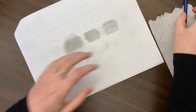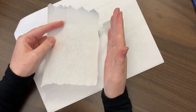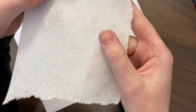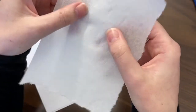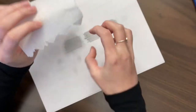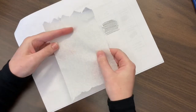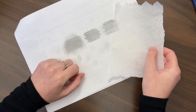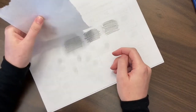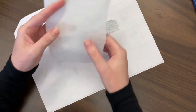Instead of using my finger to smudge, we're going to use the paper towel. This is a ripped up piece of paper towel from the classroom. Do you see the fiber of that paper towel, the tooth of the paper? That is going to grab that graphite and move it a lot quicker. So this is actually going to be a lot faster to smudge, to blend with paper towel than it is with just your finger. We're going to talk about a tool called a tortillon later, after we talk about our worksheets, when we get to our project.